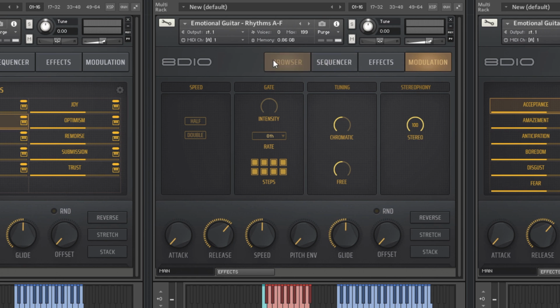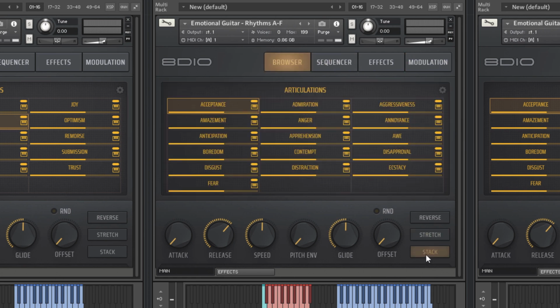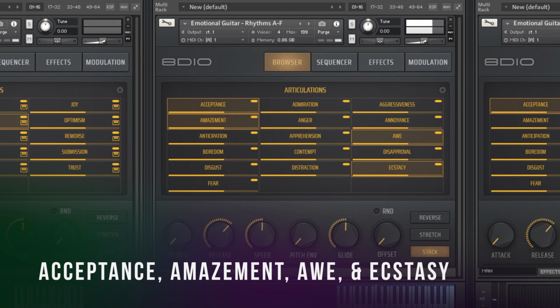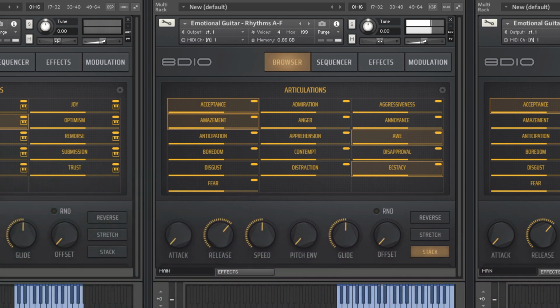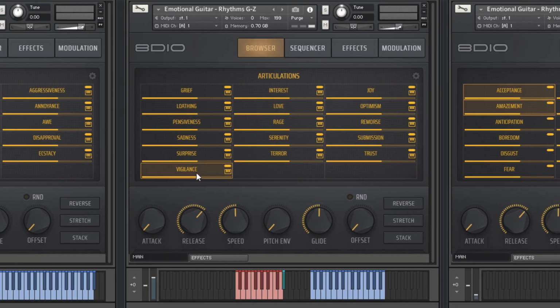And on top of that, and I didn't show this in this video, but I'm showing it in the other videos, you can actually stack different emotions together. So you can create these very vast kind of super emotions. So you can see that just 4 random keys stacking 4 different emotions together. It just works. All right, let's go from the 4 stack super emotions and just wrap it up here with Vigilance.